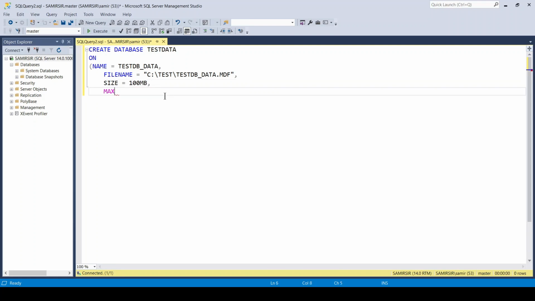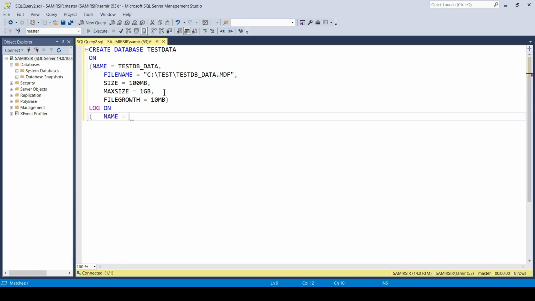max size, it can go up to 1 GB, file growth, that is 10 MB. I'll close the bracket. Similarly, log on, I'll open the bracket again.